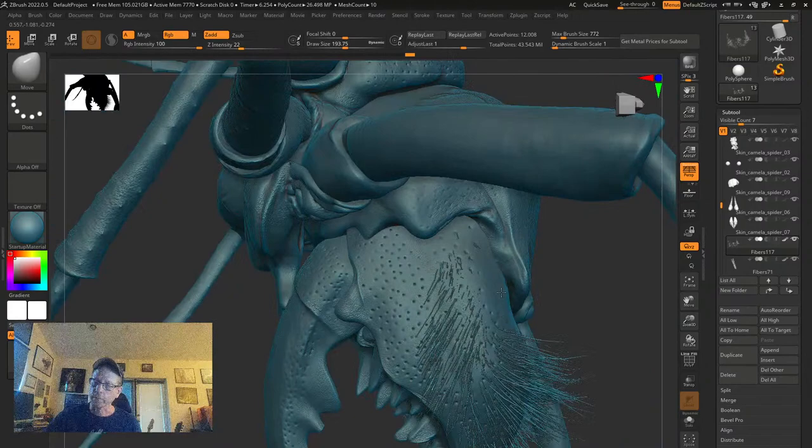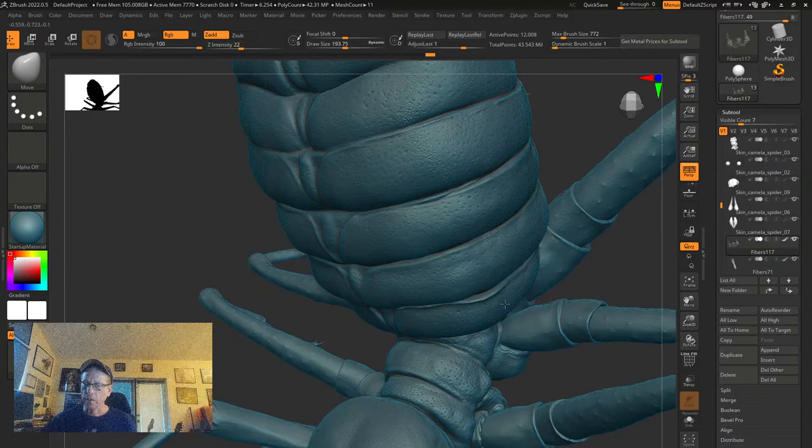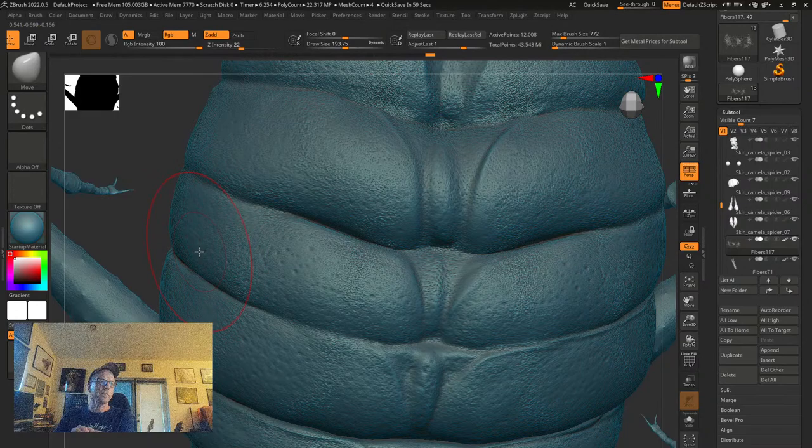But yeah, in terms of fine detail, a lot of what I do here, let me take a break from fiber mesh fooling around and just talk a little bit about some of my techniques for creating this kind of detail. For me, when you're doing detail, especially on something like a real creature, and this still needs a little bit of work, it's like cooking. It's not just the tool that you use, but how you use it.